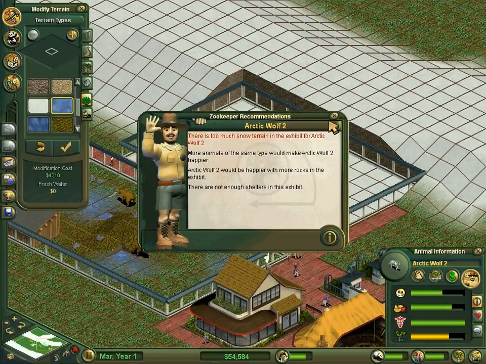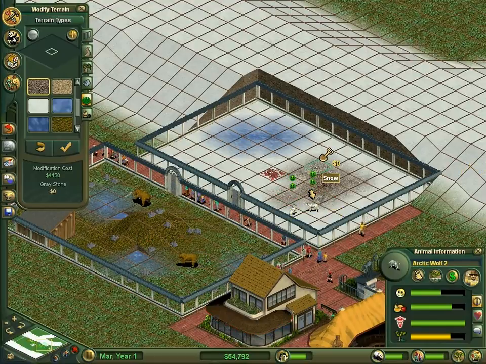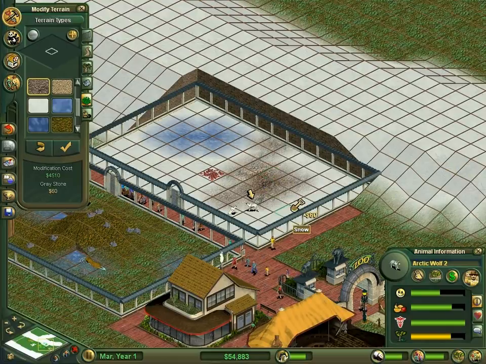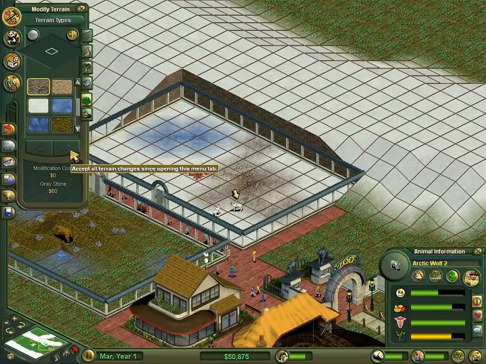And it says there's too much snow, but it doesn't tell me what it wants instead. Maybe it's... grey stone. It didn't tell me that earlier. Now it does. Stupid zookeeper. It says there's too much snow, but it doesn't tell me what it wants instead.